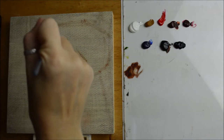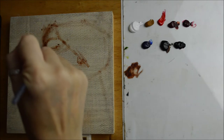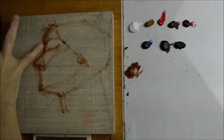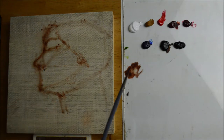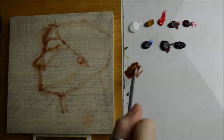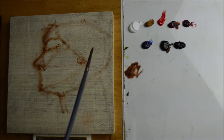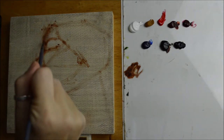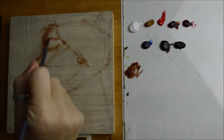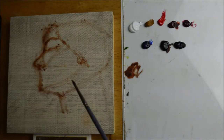Arch of the eyebrow and the closeness to the edge of the forehead. These are all indicators of the position of the face, and I love these things. And in paintings, like Waterhouse paintings, where you have this almost exaggerated position of the eyebrow to show where that is. Lovely.